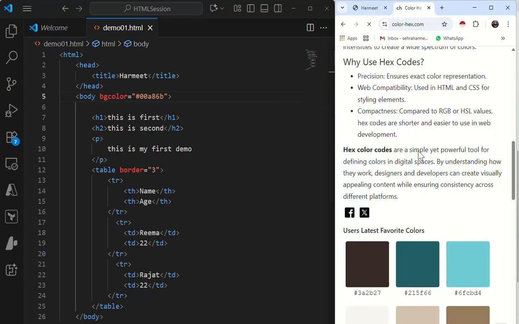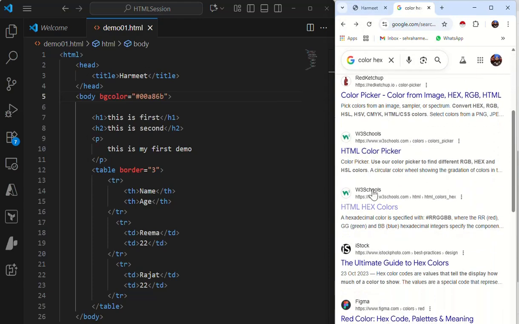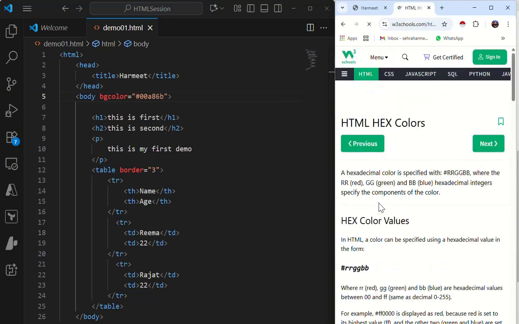Lots of websites are there, so it's not one website only. You can scroll through some other website also, right? See, HTML color picker, HTML hex colors as well, right? So lots of stuff is there. So frankly speaking, what is the idea? Are we using CSS? Is it like that? No way.